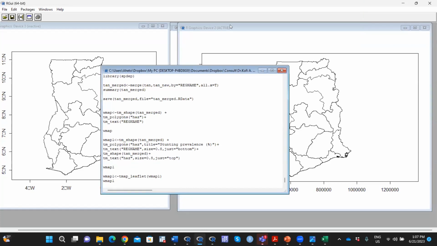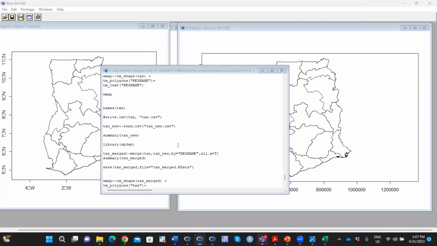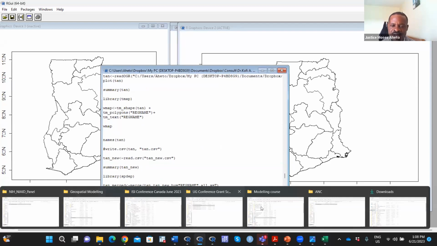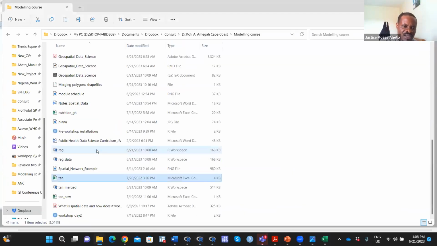Sorry, can you show the data that we use for Tanzania? I want to know which data we're using for Tanzania. Yeah, it's the one we call TAN. Let me just go to the, where are you? Modeling, TAN. So you start from here, you end up here. So go to the procedure, just as we did for the COVID-19. But if you want to go straight there, use this one. TAN new is the final one, this one.